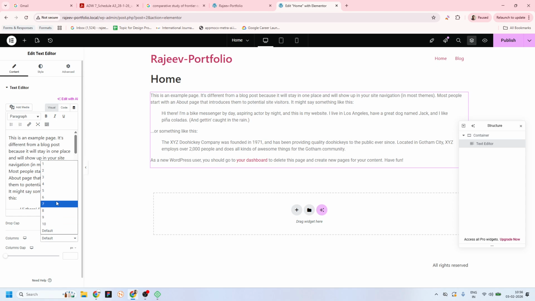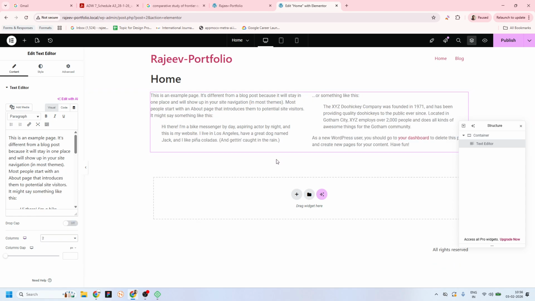If I want to break it in two columns, all I have to do is go to the columns and then choose two columns and it's done, right? It's that simple. The column gap in between, if I want to adjust, I can simply increase that. I want a drop cap, I simply have to click on this, I'll get a drop cap. So this level of control you have over the formatting and much more.